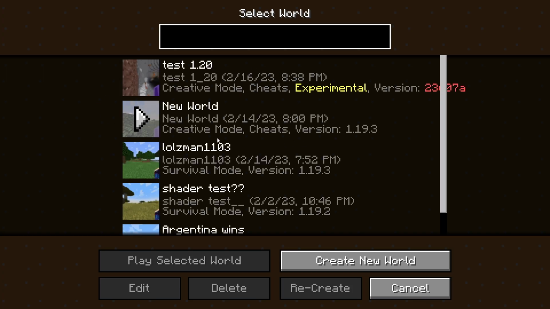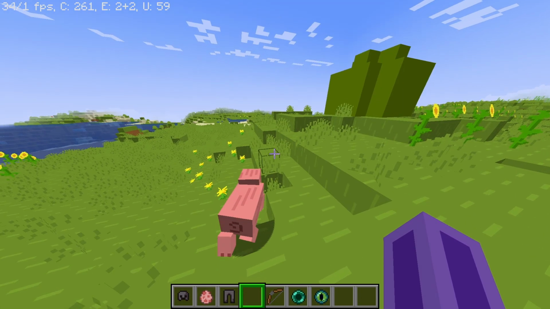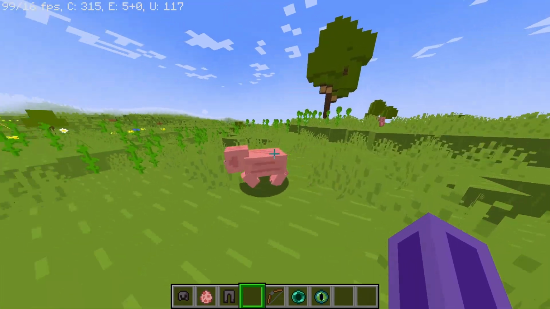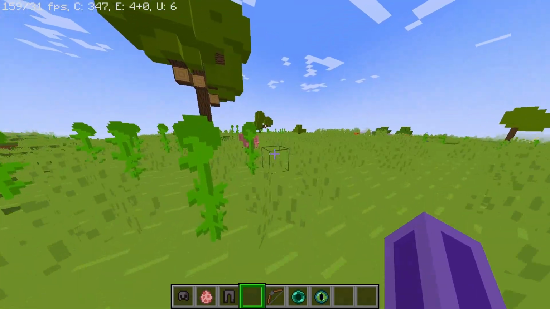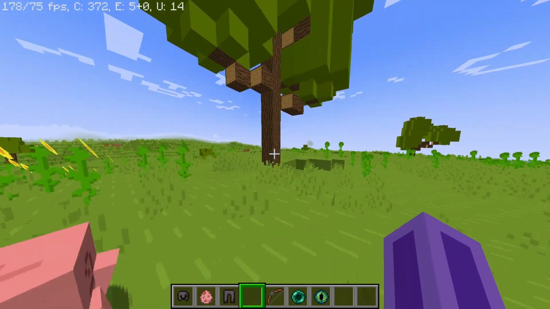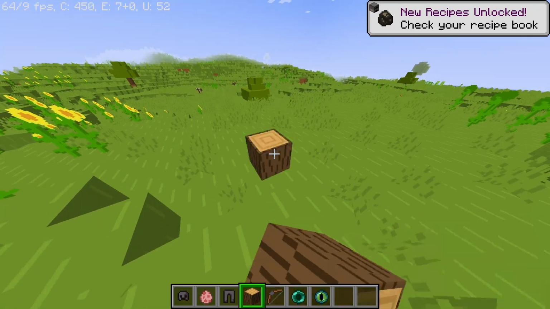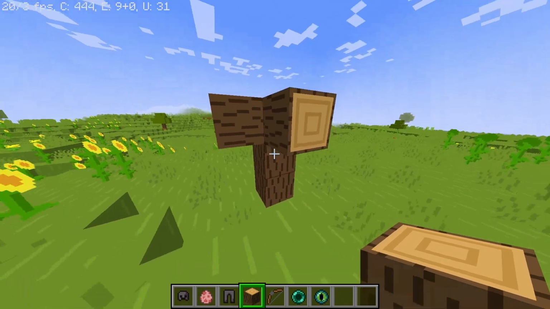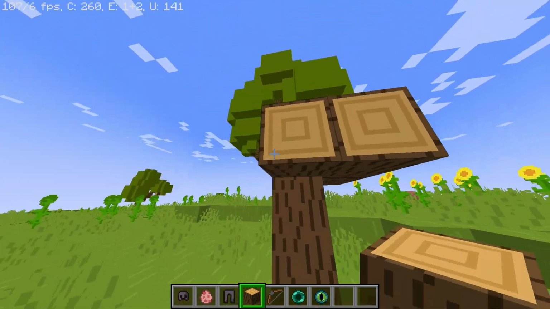Now open any world that you may have, and as you might be able to see, the pigs and every single other mob in the game should have completely different animations. Now the only non-important step is to enjoy. You have now officially downloaded the bare bones texture pack with fresh animations. Pretty cool. Thank you for watching this video.